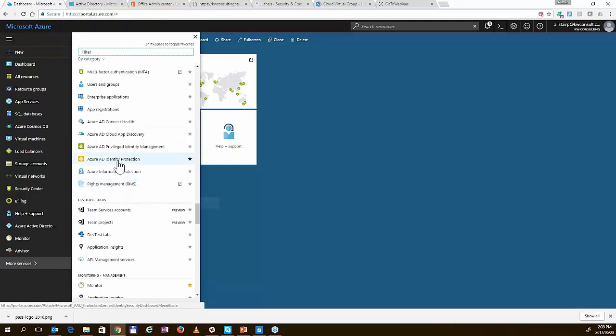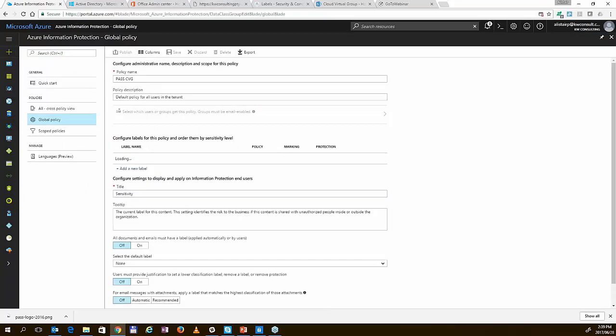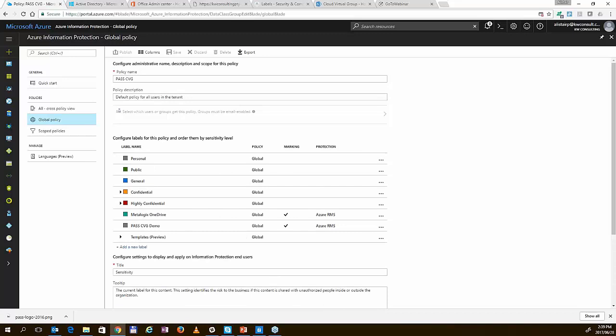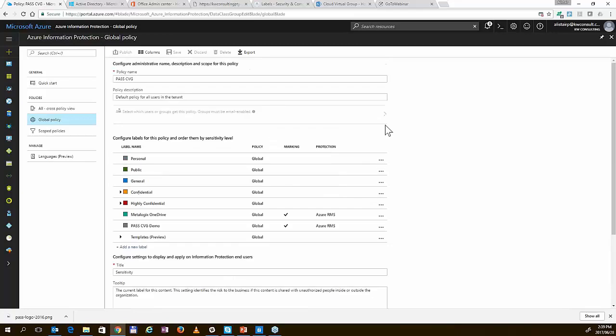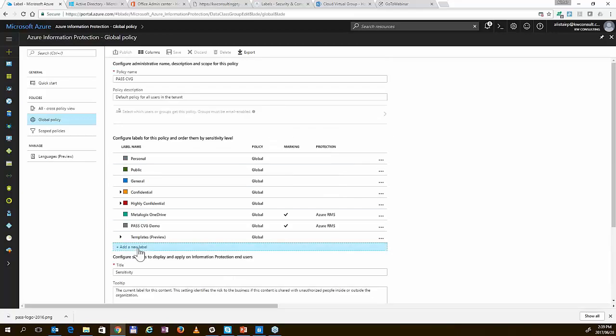Bearing in mind not to be confused with Azure AD Identity Protection. It's very different to that, or Privileged Identity Management. So once the feature's enabled, you'll be able to have a look at policies that are created for the organization, because everything's a policy. So you give it a name. I've created one for the CVG for pass right now, and generally all things start with a policy. So a policy gives you the sensitivity type of information that you're looking for, and each policy will have a corresponding label. Added to that, the policy you can create will depend on where you deploy it.